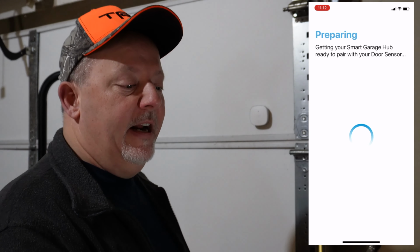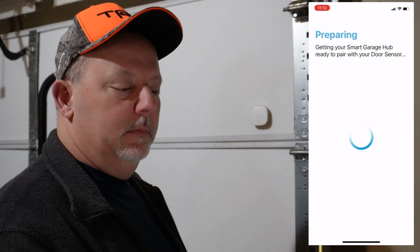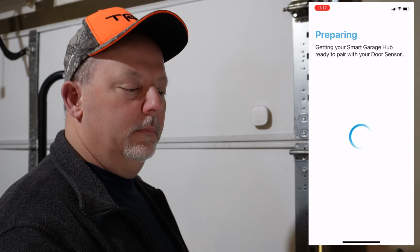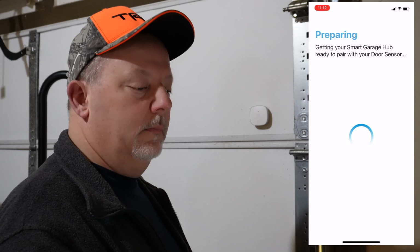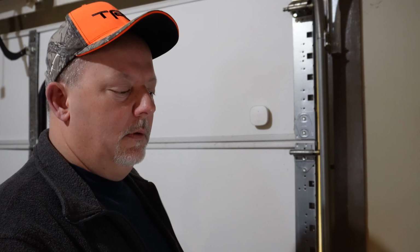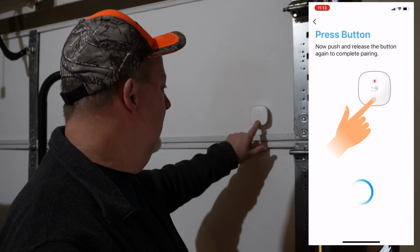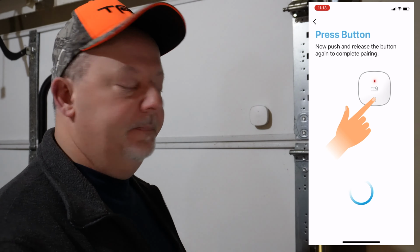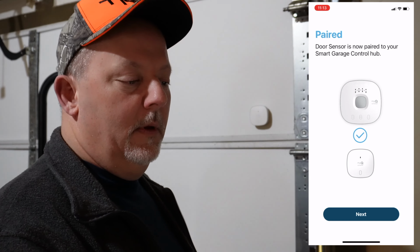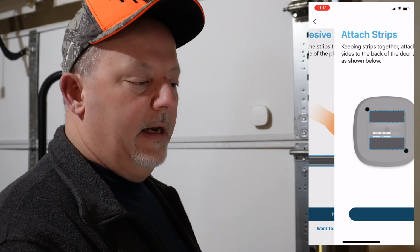Okay, now it's preparing to pair it. Okay, now it says now push and release the button again to complete pairing. Heard the beep. Paired. Okay, now I'll hit next. It says to install the sensor. It's already installed, so I'll just bing, bing, bing, bing, bing. And I did it just like they said to.